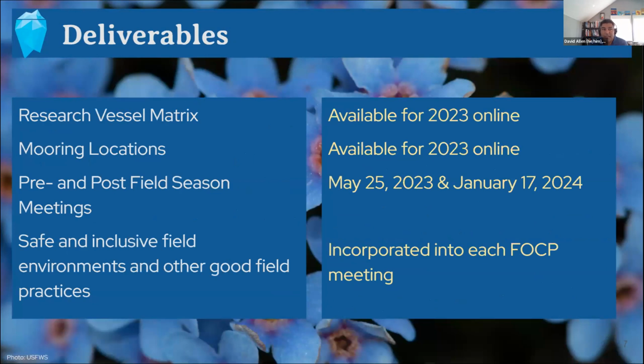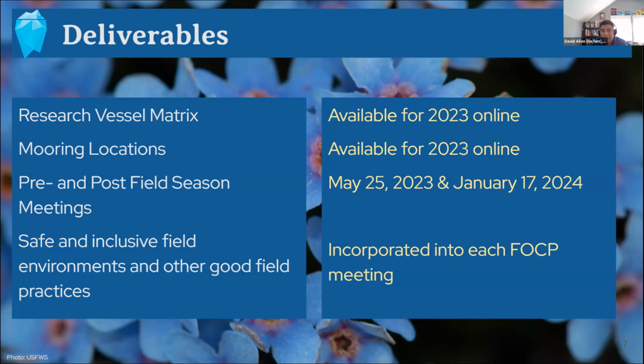As far as an annual set of deliverables, one of the things that we were responsible for, and actually relish developing for the community, is what everybody commonly knows now as a research vessel matrix, which we put up every year. We've also added this year, in response to community input, a matrix of mooring locations, to alert people to where they are, to avoid potential damage to those moorings, since often they're very expensive, if not impossible to replace.